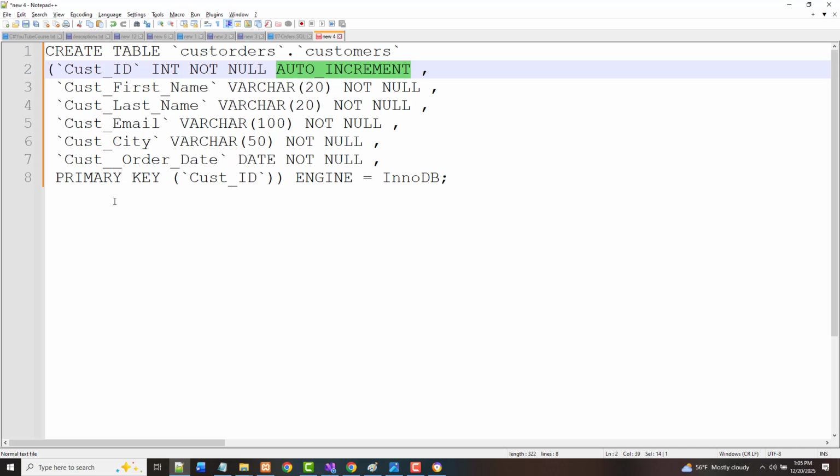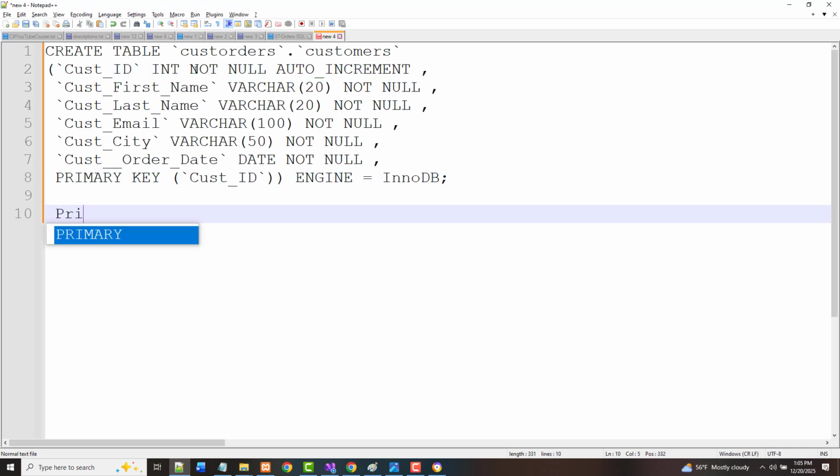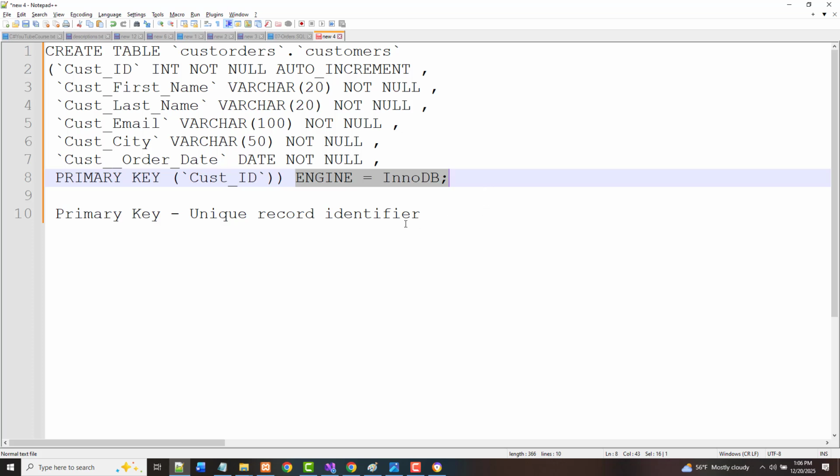Our primary key, and another word for a definition for primary key, is unique record identifier. So that's how we'll be able to tell each record, because it'll have a unique number associated with it. This is the default engine in ODB, and you don't have to worry about it.